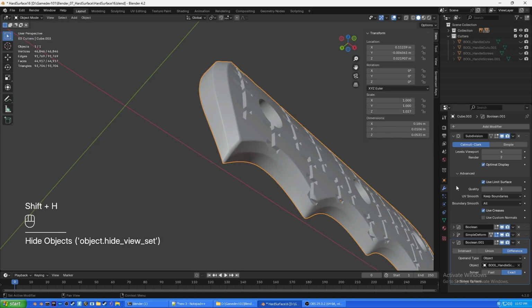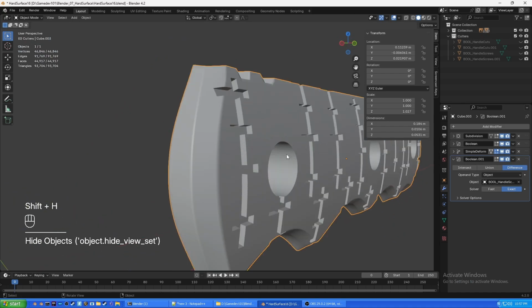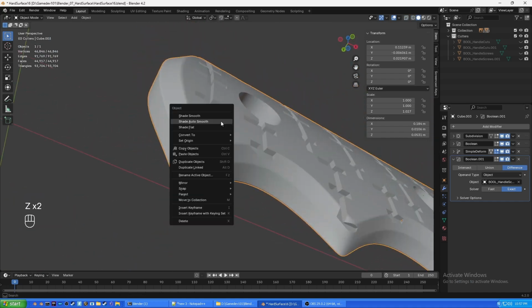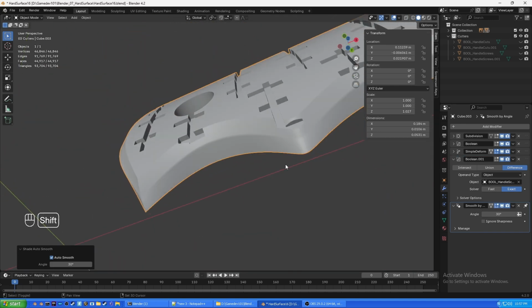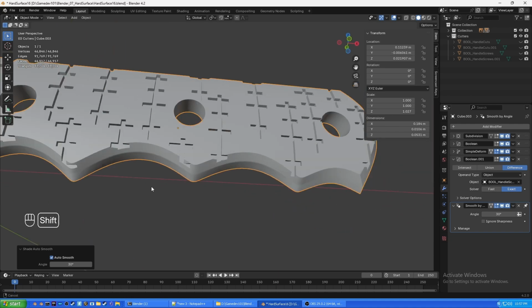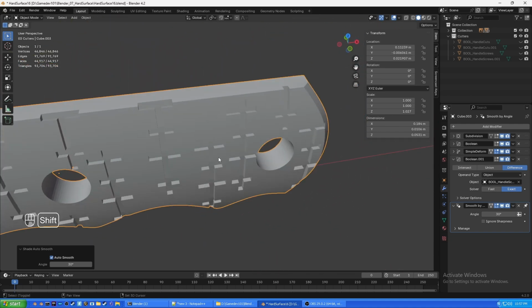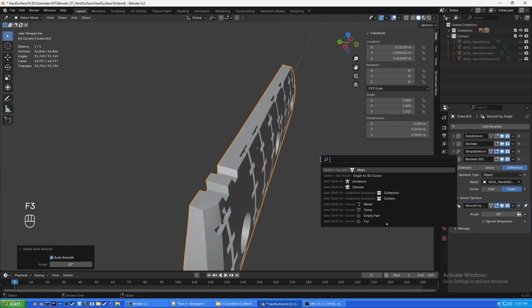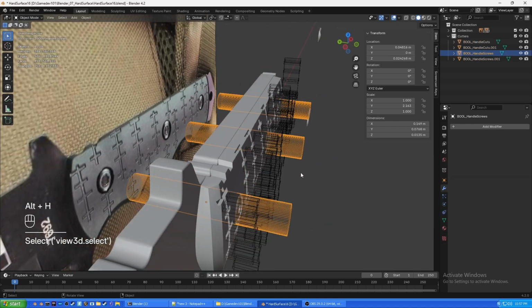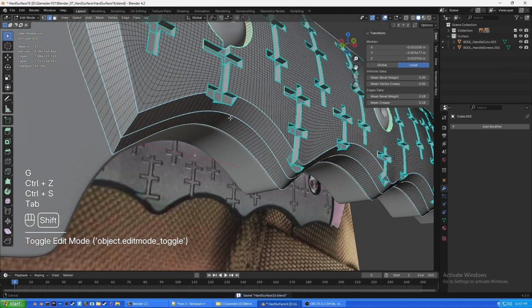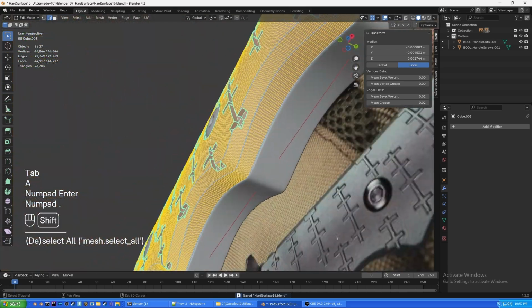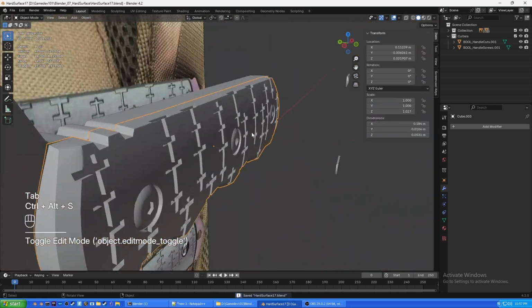Cool. And let me turn off here. If we go shade auto smooth. There. So what that's gone and done now is it's turned all of my previously beveled edges into just simple crease edges. Because now we're going to remesh this whole thing anyway, right? So convert to mesh to bake all that down. Delete these cutters because we don't need them anymore. This is now just true mesh. Cool. And this is our mesh with its booleans and whatnot in it.